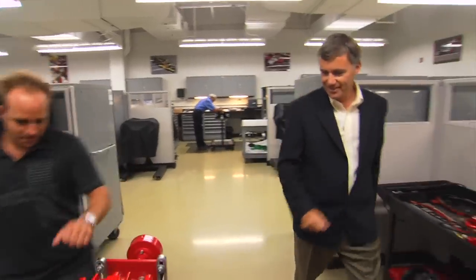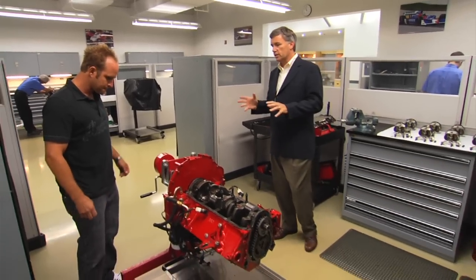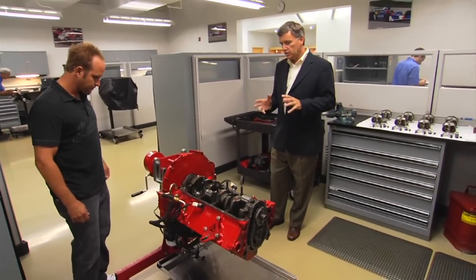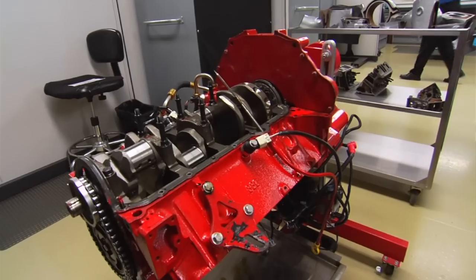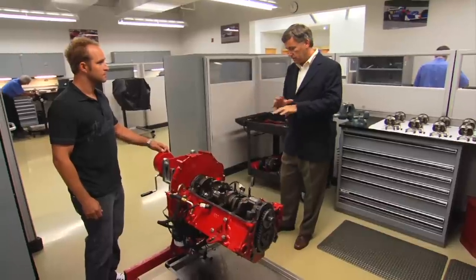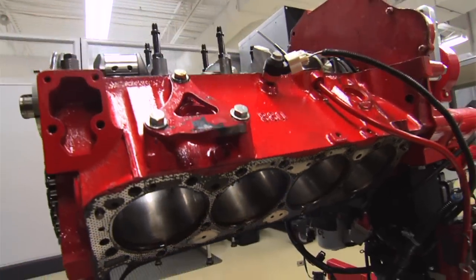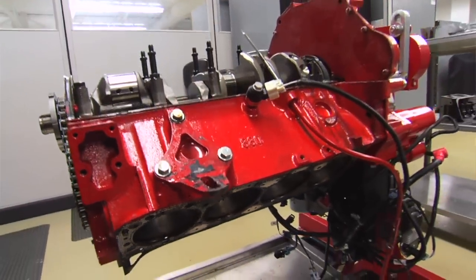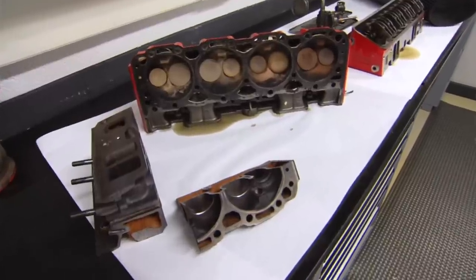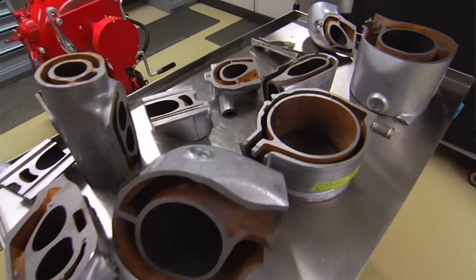This is the Ilmore Red — this is a MasterCraft engine. This is a development engine that we've been running for a very long period of time. We run durability tests all the time. This engine has 600 hours on it, just absolutely complete as you see it in a boat. That way we're testing not just the engine itself, but the brackets and the wiring and the hoses — every single thing that's on there — running continuously to see what's going to break, what could possibly fail.